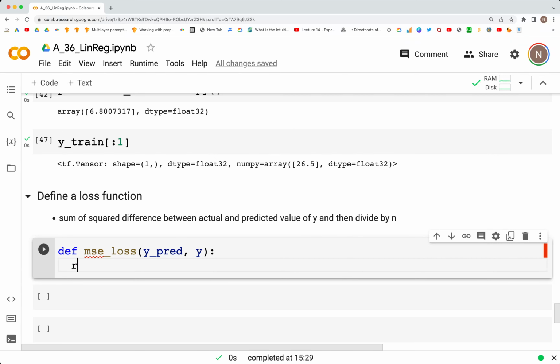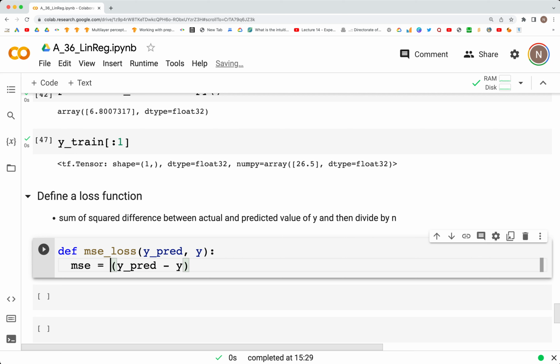the MSE. So we could say that this is the MSE, and what it does is calculate tf.reduce_mean(tf.square(...)). So first, what we are trying to do is take the squared difference. So this is what we have: y_pred minus y. That's the difference between the actual and predicted value.